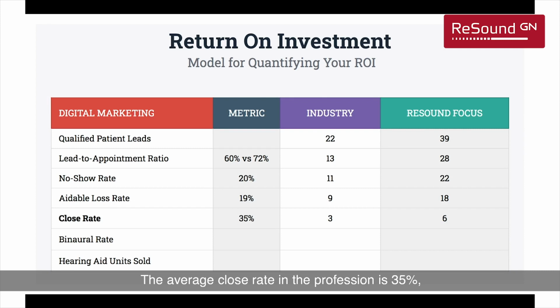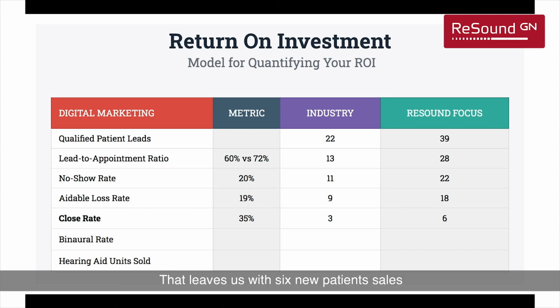The average close rate in the profession is 35%, which seems very low to me. Your close rate may be much higher, but again, I'm going to use industry data and conservative numbers. You can always use this formula to plug in your own numbers, and I certainly encourage you to do so. If you need assistance in doing that, please reach out. We'll guide you through it.